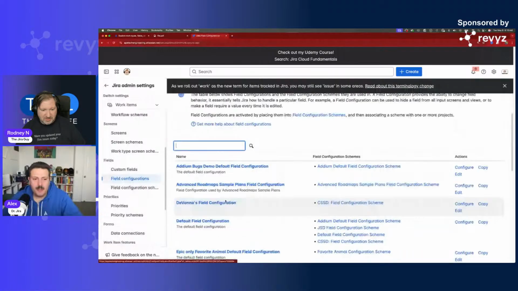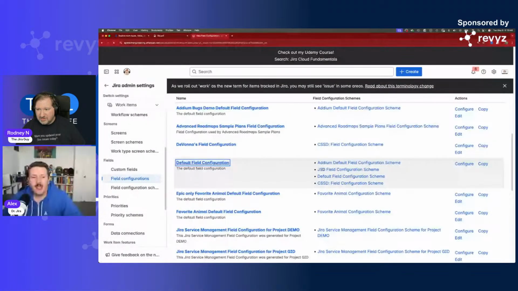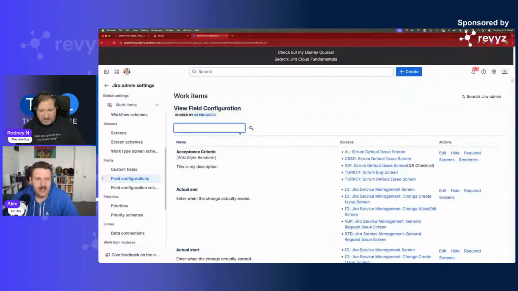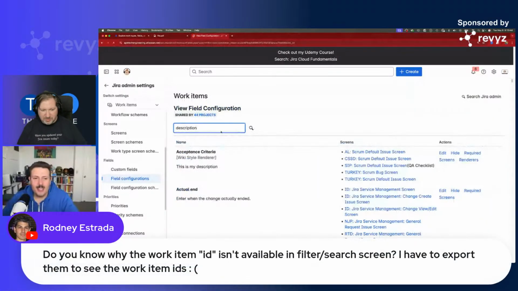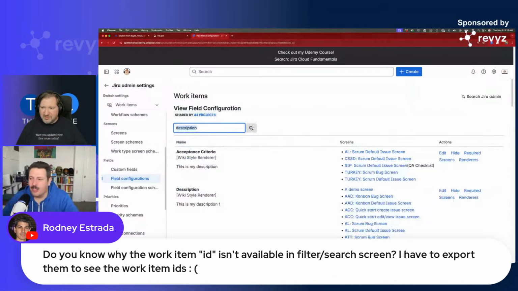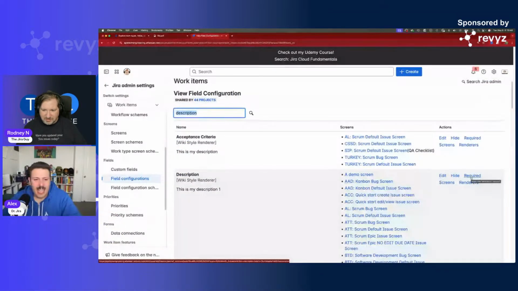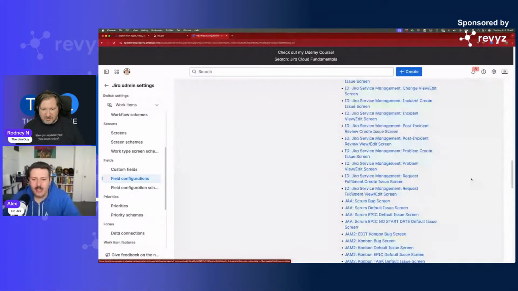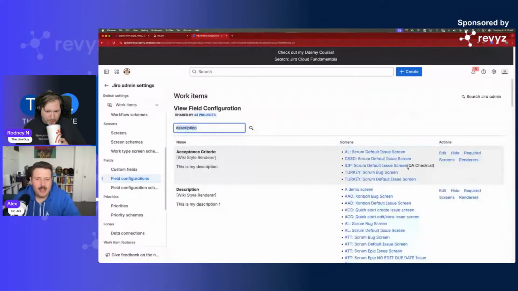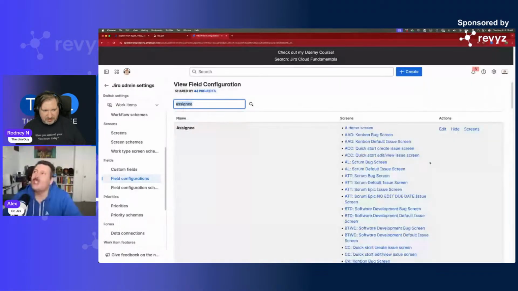Okay, so now back to the other thing we're trying to prove. I'm telling you that the description field is not one I can make required. Description's a little weird. Oh, there's a required button there. I could have sworn there's a field in here that does not have it. Maybe the assignee. See, the assignee I cannot make required.